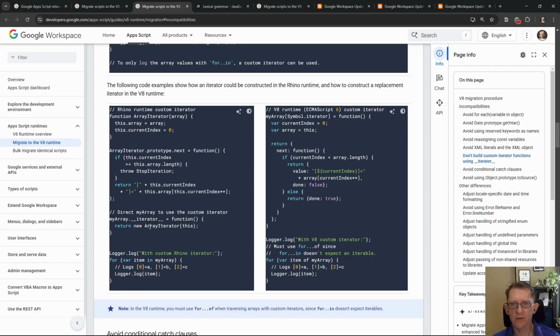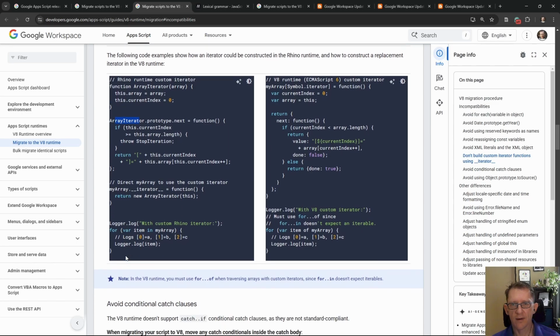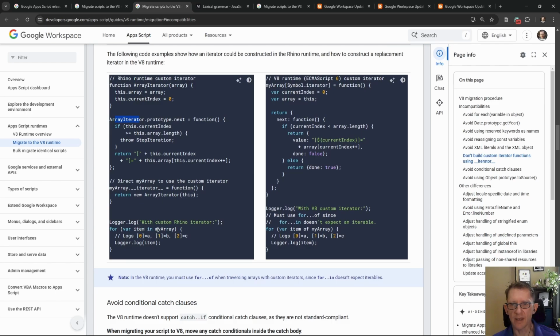Function return new array iterator, which is this, with this appended iterator next item in here. And then we went for item in my array, and then it would log this item here.